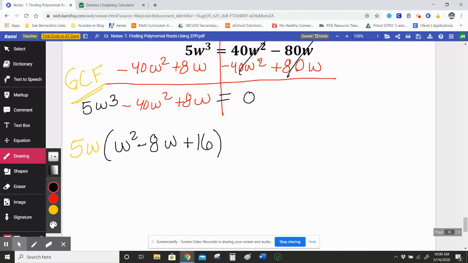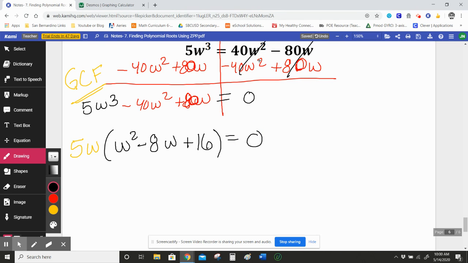And then, I just see my mistake here. My fault. So there was a mistake. That should be plus 80w here and here. I messed up and I erased it, and then I fixed it, and then I messed it up again. So that should be an 80. I'm sorry about that. So that would multiply to 5w times 16 would give me 80w. Good thing I caught the mistake.